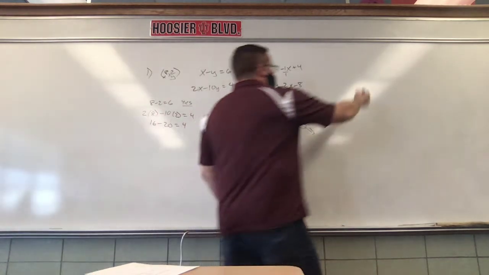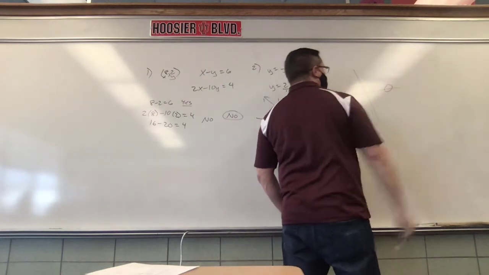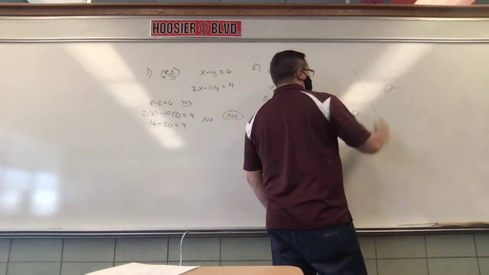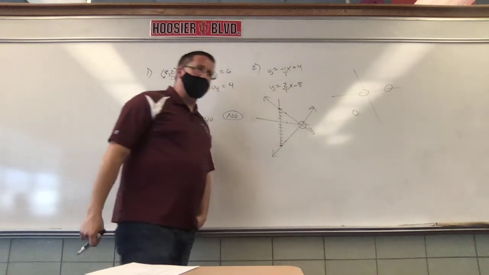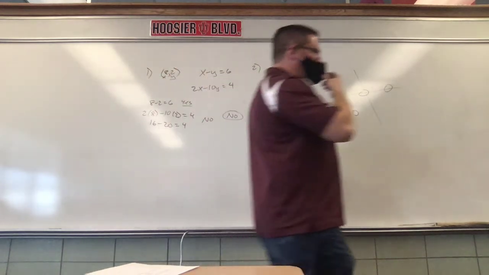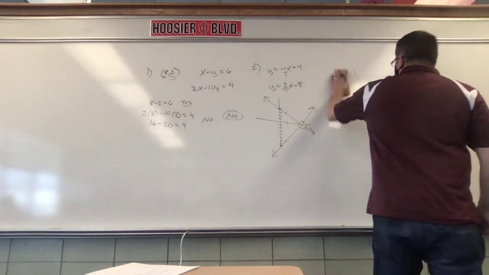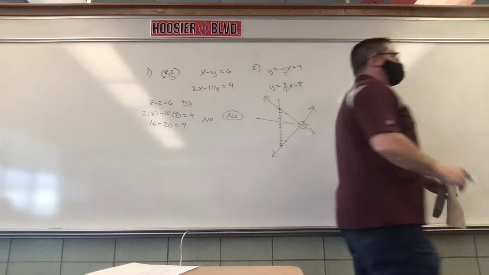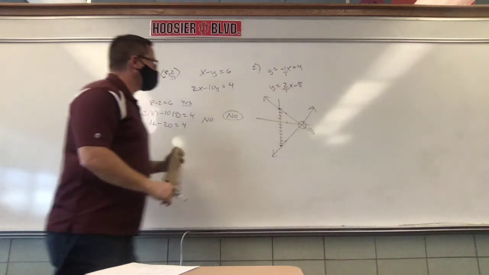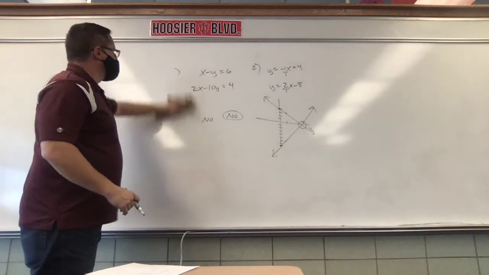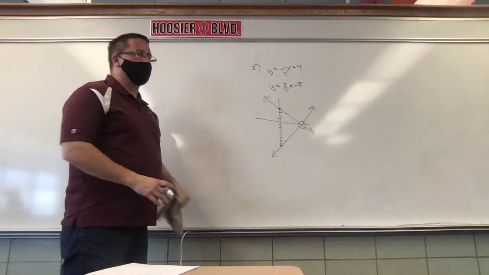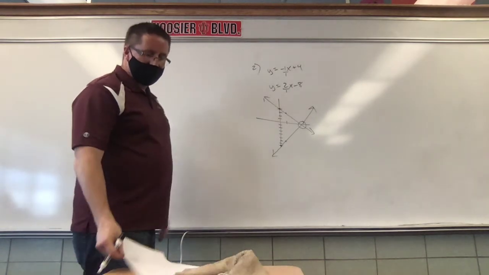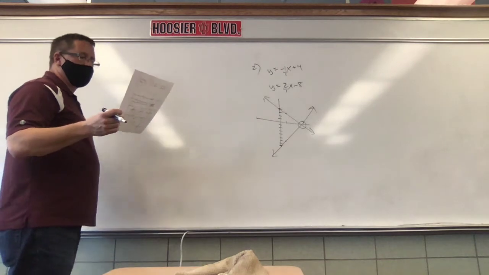So if I graph this line and this line, is that the solution? Is this the solution? No. That is. You just have to circle it. That's all you got to do. You just want to show me that you understand that the solution is where they cross. So far, in the first 2 questions, all we do is plug them in and see if it's true. Second one, we graph both of them and see where they cross.